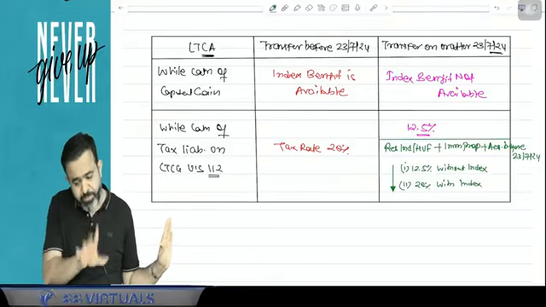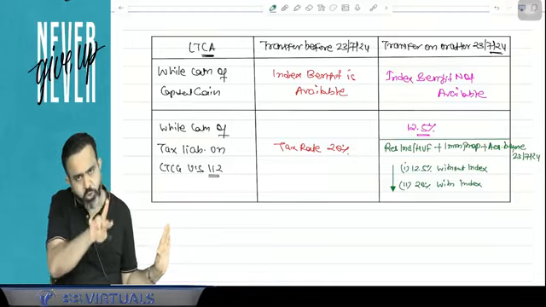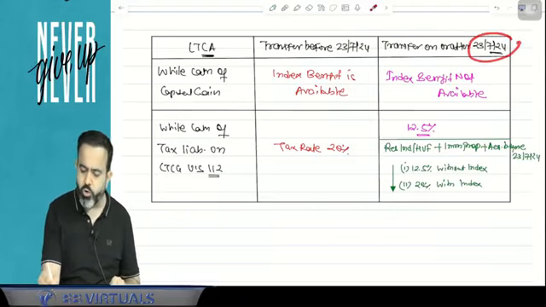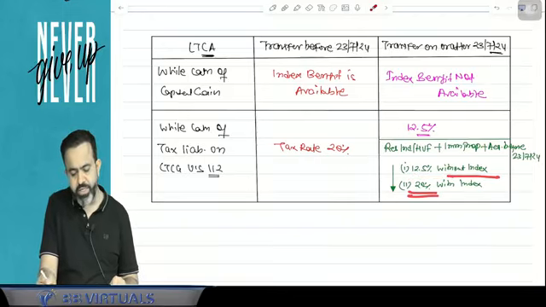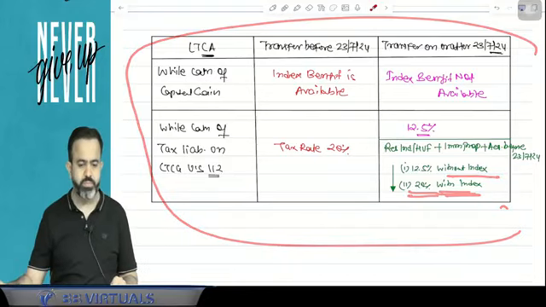But there is one exceptional case, that is resident individual or HUF, immovable property acquired before 23rd of July 2024, and obviously you are transferring on or after 23rd July 2024, then you have an option to pay the tax either 12.5% without indexation or 20% with indexation. Just copy down this part.